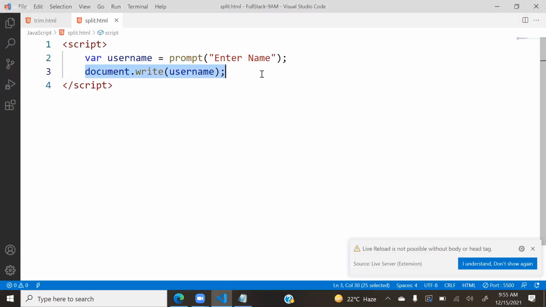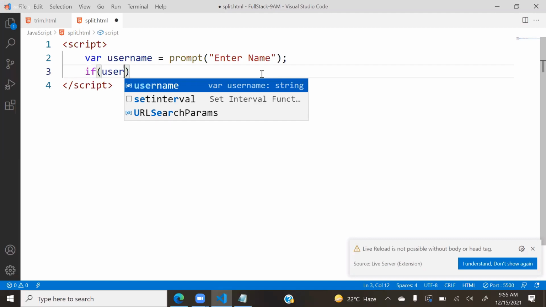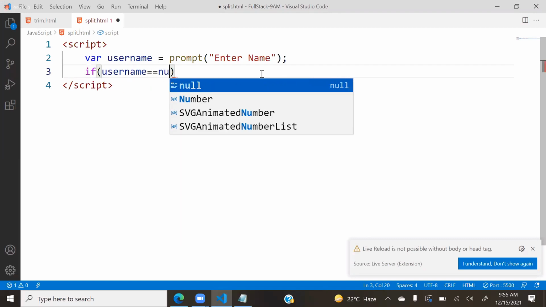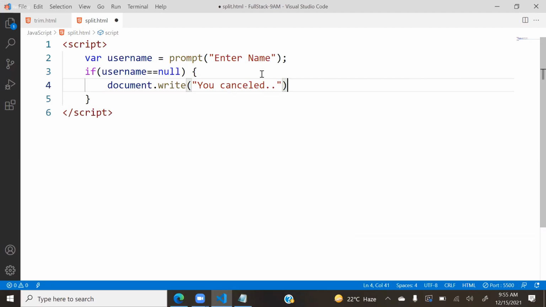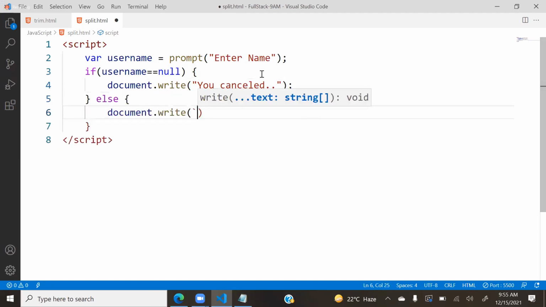Here we are using a condition. If username is equal to null, then we will put a message with document.write: you cancelled. If not, then it should display document.write and hello and whatever username they entered.